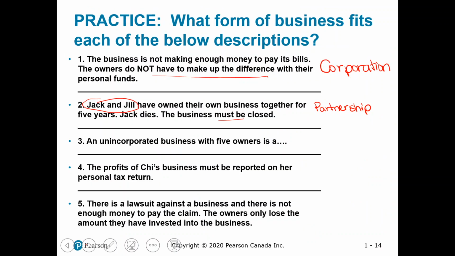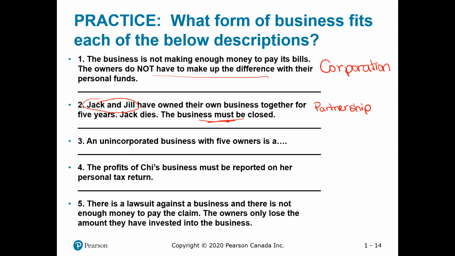And again, to note, the business must be closed, that partnership, in terms of their accounting records. So you would end the accounting records when Jack dies, and you would settle any income on your personal returns for Jack and Jill with that. But Jill can still continue to do what she was doing. She would just either start up or create this new business under a sole proprietorship, or start a new partnership if she found another partner. So outside the organization, customers may not even realize that this has happened, but on the accounting records and for tax returns, the business would be closed there.